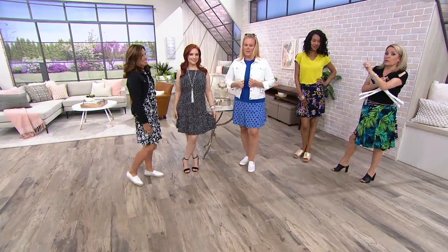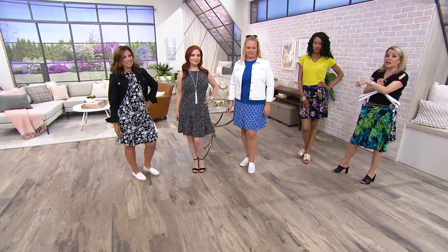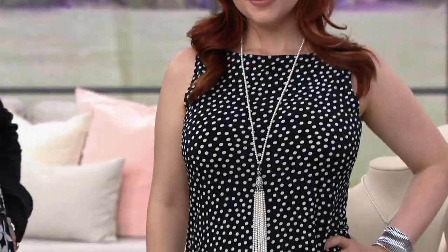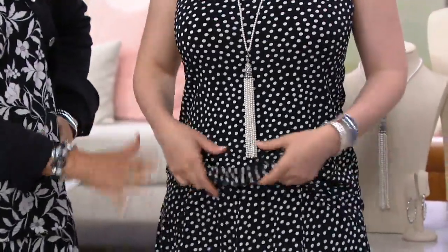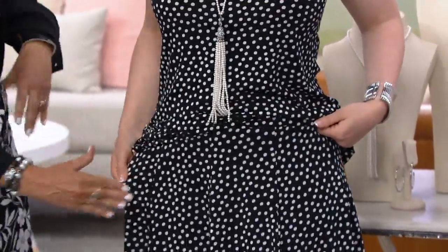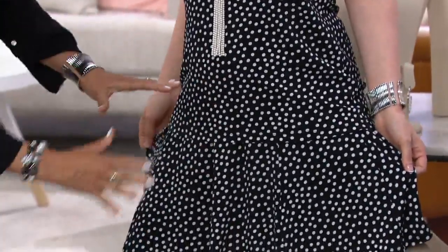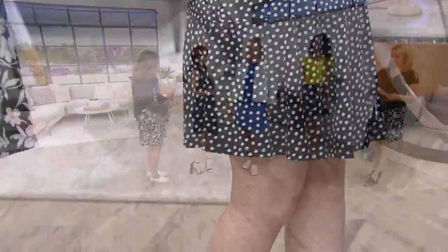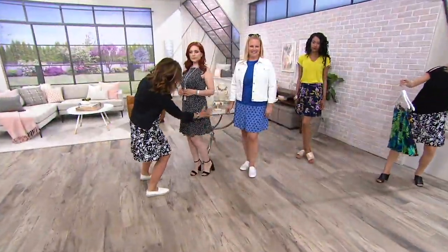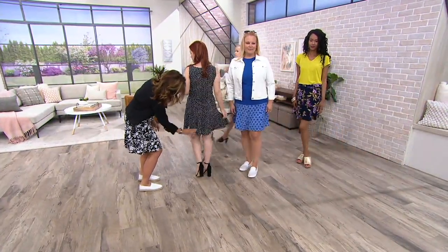I'm kind of digging the whole head-to-toe look. Samantha's got it on in the black and white dot — we do have tanks to match each and every one of these, so if you're looking to create that dress-like look, you can. It does look like a dress. Samantha's five foot two and it's not big and oversized, but there are eight panels — we call them gores — with a wider sweep. These are what we call cones, the way it's actually draped.